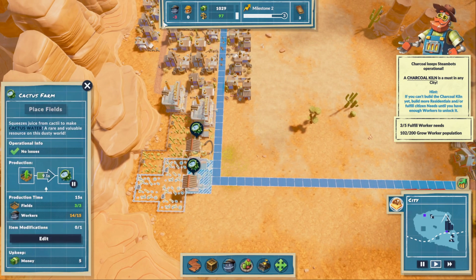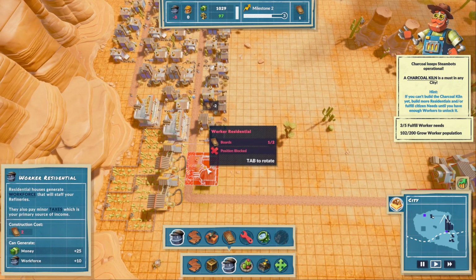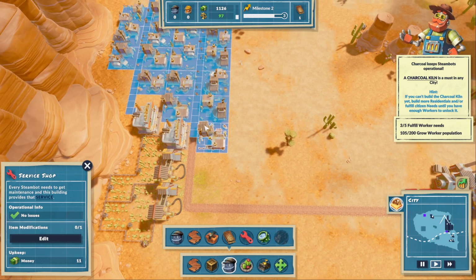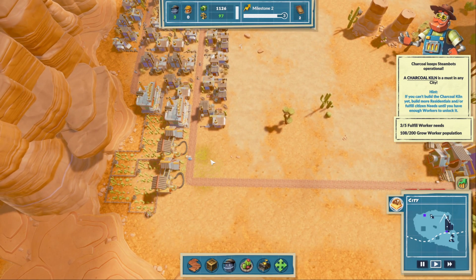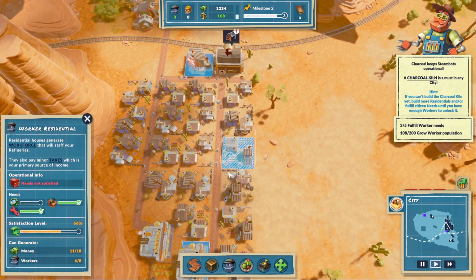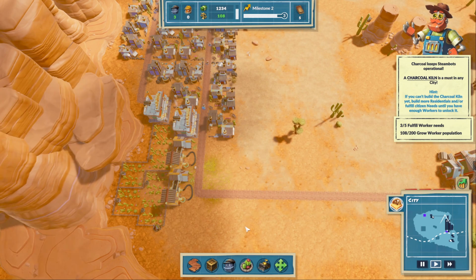So it looks like we are just shy on a couple workers. I'm going to increase our workforce a couple, just to make sure that we have enough people and that service center still reaches. Perfect. And just like that, we have all of the workers that we need, and now we just need to grow the population. To do that, we are going to have to continue to build up more of these buildings. And let's see, we are getting cactus water.